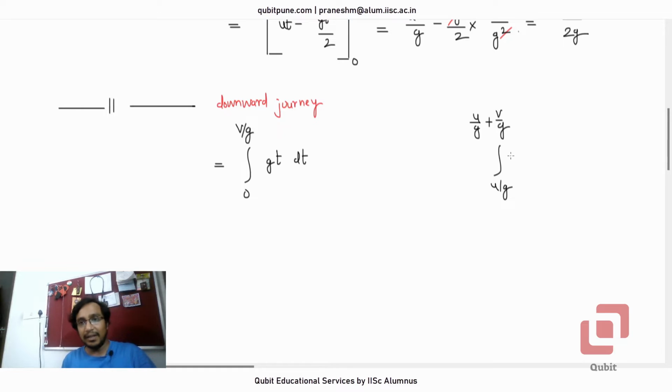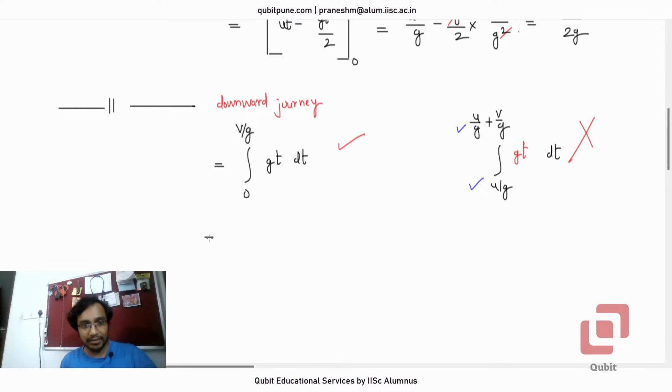If you mistakenly take this as the function to be integrated, please note, this function is not 0 at the lower limit, but at the lower limit our speed is 0. So this is wrong. Either you adjust the limits accordingly or you change the integrand. We chose the first. We adjust the limits according to our integrand. So this is right, this is wrong, this is right.